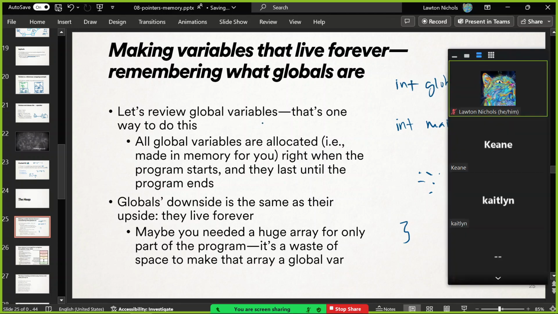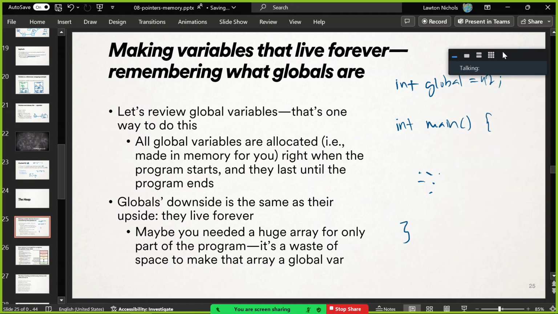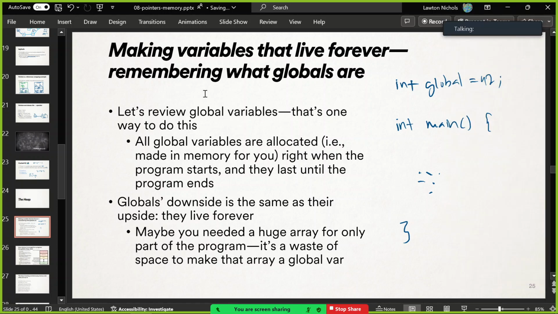That lives forever, and its memory lasts for the life of the program, because who knows who's going to need it. An issue arises if you make an array that's a global array, of size, say, 1 million, something giant that uses up a lot of memory. This would be a global variable again, and it would live for the life of the program. And maybe, though, you only need that array for the first half of the program. You might run out of memory in the second half if you need more things, huh? So that's a bit of an issue.